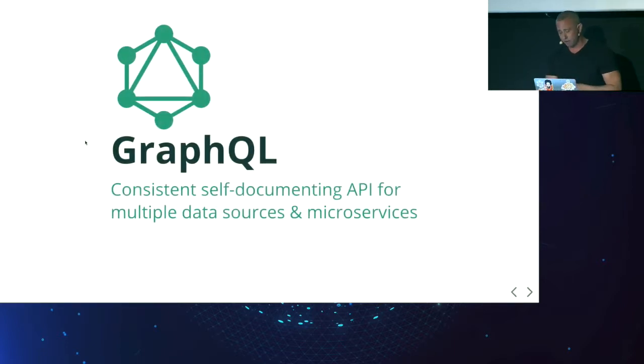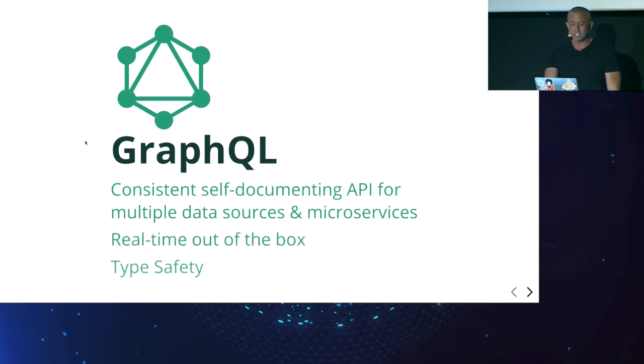GraphQL is another thing that falls into this category. One of the main things that allows this efficiency is the self-documenting API that a GraphQL API gives you. You can look at the schema. You can also do introspection and see exactly the different operations that are available to you. In addition, you have real-time out of the box. So if you're a server-side developer building a real-time application, you don't have to build your WebSockets. GraphQL has subscriptions as part of the specification, and then type safety. Type safety allows you to have less error-prone applications on the client.